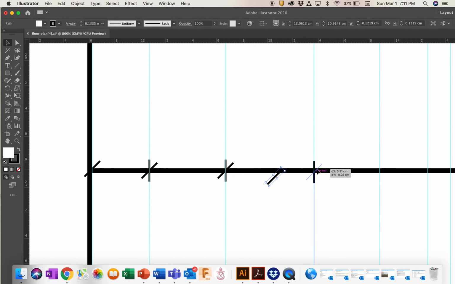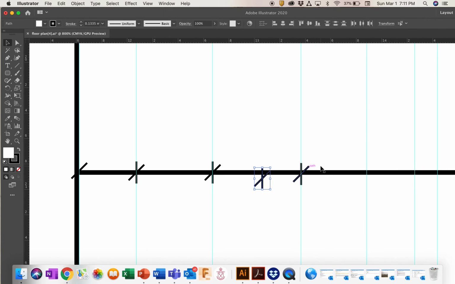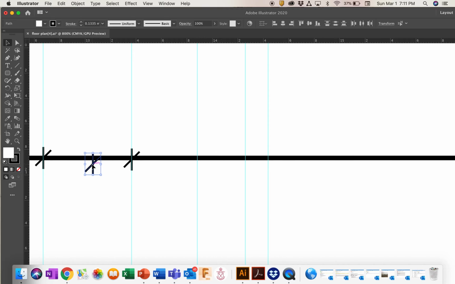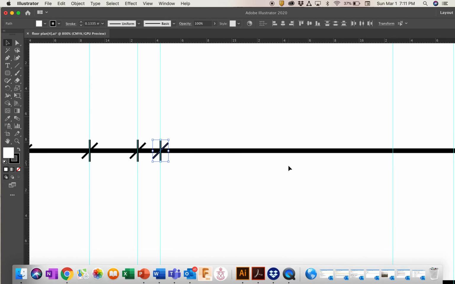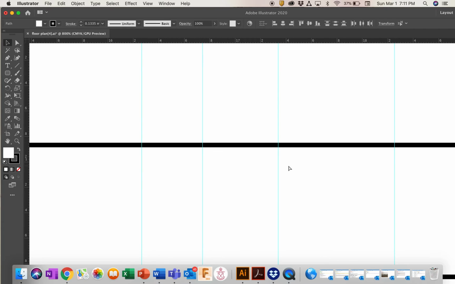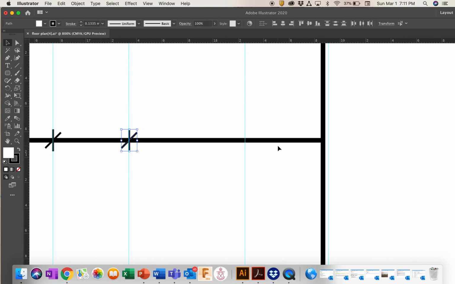So what that sort of means now is I could actually select this and this. Copy, paste. You're going to have another one here and paste. You're going to have another one here and paste. You're going to have another one here. Go along here. A few more to go. Paste. Paste. Paste. And we're nearly done.